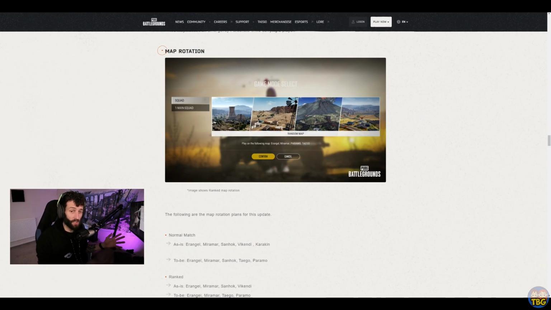They've made some changes to map rotation as well. We can see that it's gone to Erangel, Miramar, Sanhok, Taygo, and Paramo on normal.